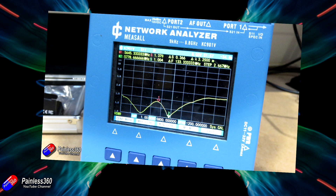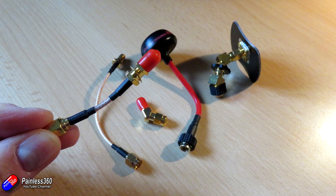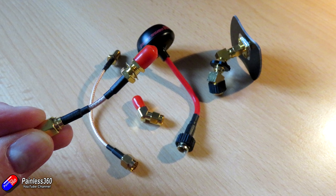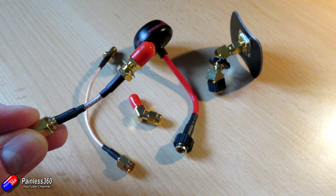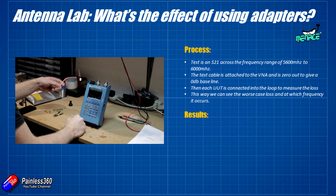In this latest Antenna Lab video, what we're going to do is test whether or not there's a detrimental effect if you add a 45 or 90 degree adapter, or an extension cable, onto your antenna — whether it's on your glasses or on the craft itself. And while we're at it, let's have a look at bend radiuses. A lot of people don't like to bend the coax on an antenna — what does it do and how far does it bend before you start to get problems? So let's have a look at those two things.